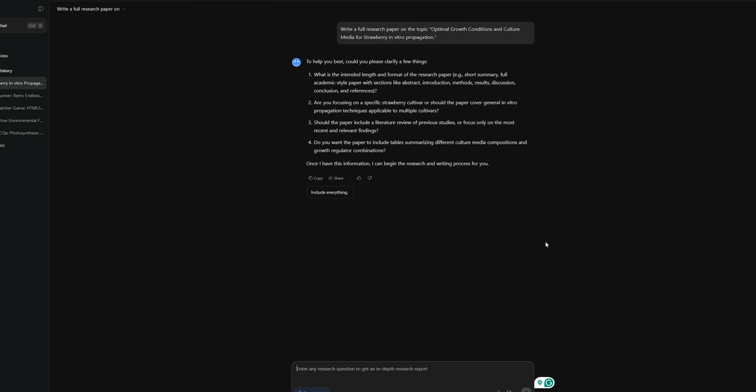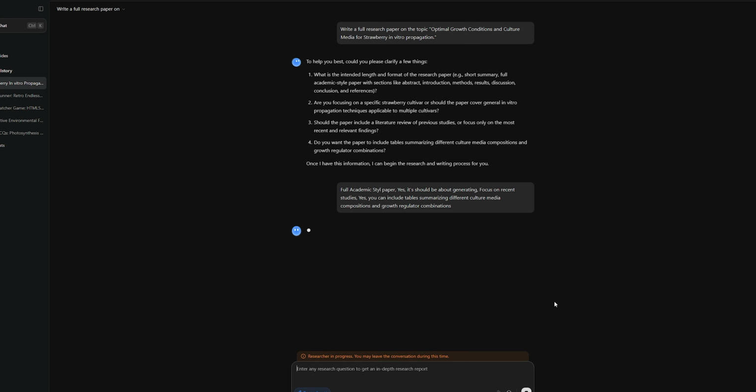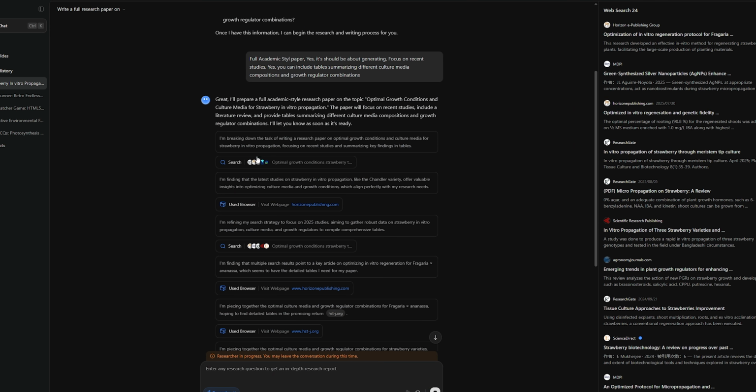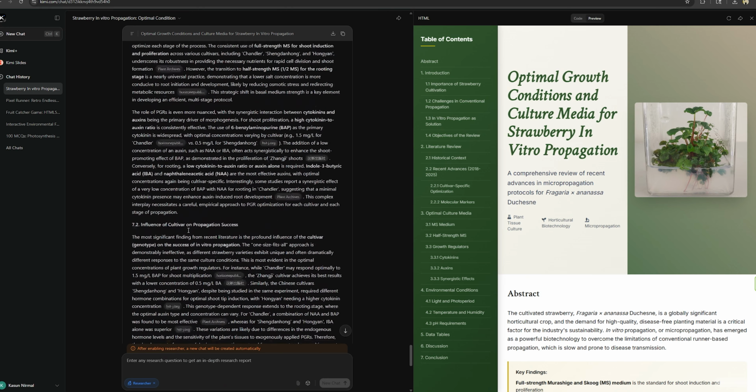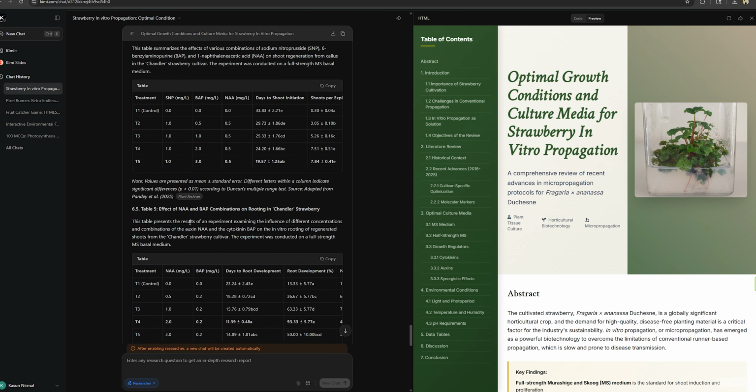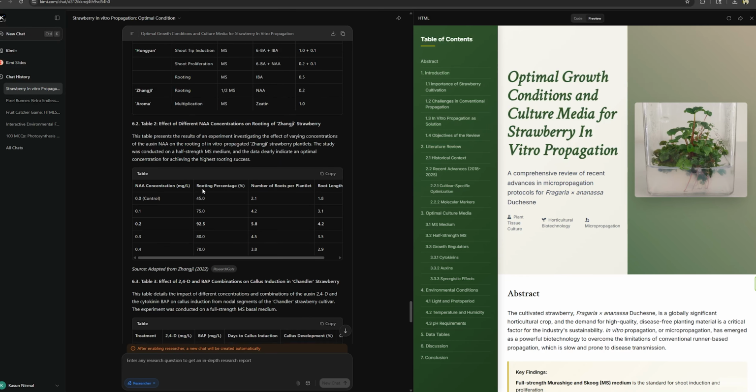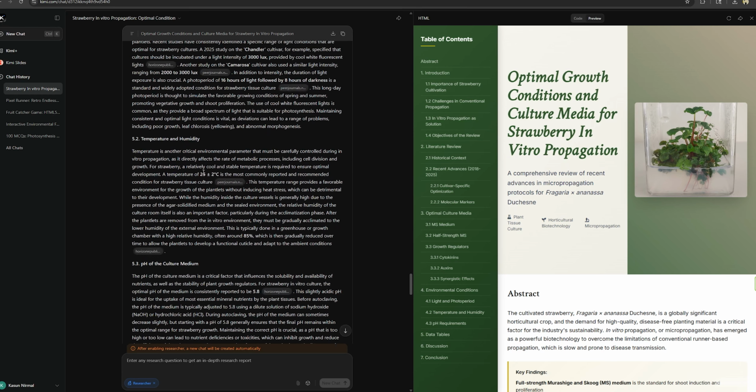And this AI is asking me for some information about this research in order to proceed. And I'm going to give that information and let Kimi AI complete this research paper. It looks like this AI is doing deep research on the web to find the details for this paper. Let's wait and see the results. It took around 15 minutes to complete this task, and I actually thought it's going to be like a simple PDF format. But this AI has made a fully interactive web page to present this research paper.